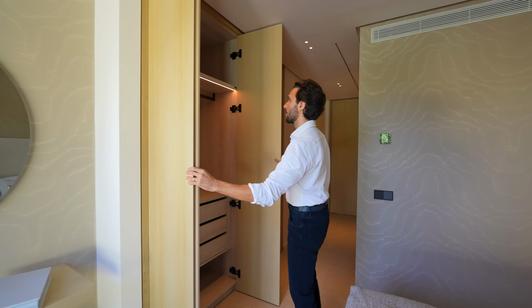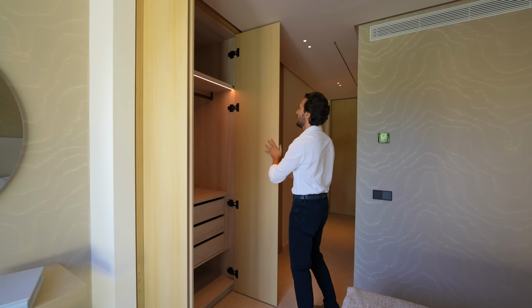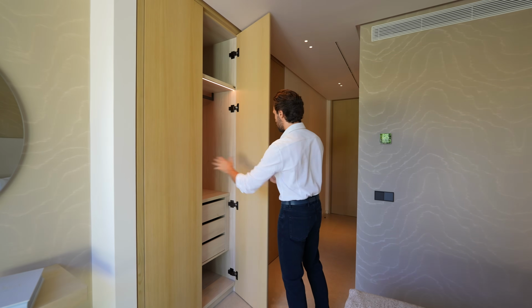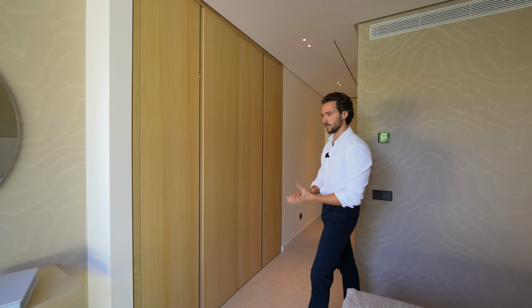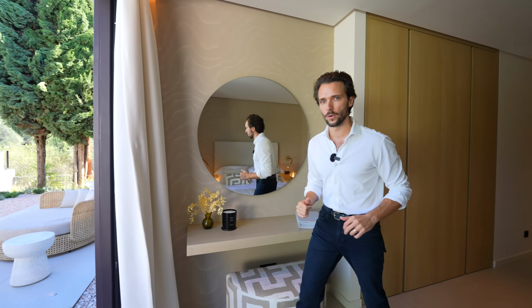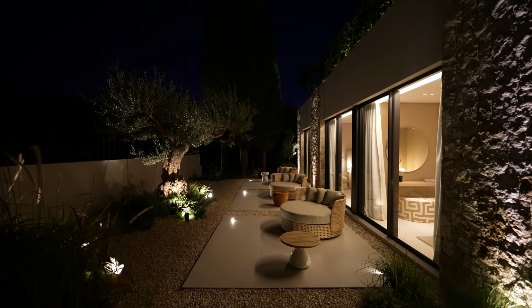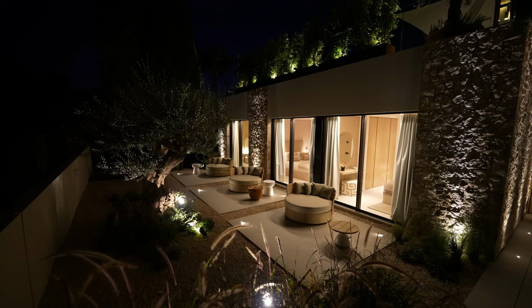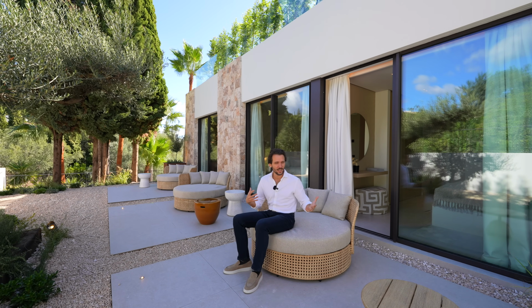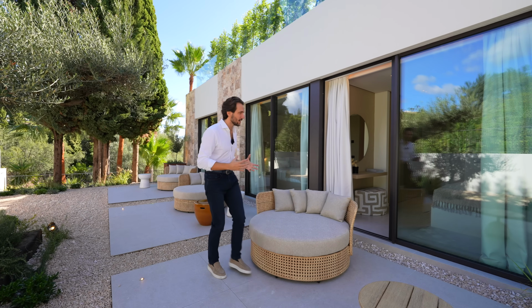Here we have the cupboards, indirect lighting, Roman design, which is a manufacturer here in Marbella. They do fantastic woodwork. And of course we have a dual setup just here, a little makeup desk here, and the outdoors that I mentioned at the beginning of the tour. I think we should just check it out real quick. Here, each bedroom has its own sectionized lounge chill area, like this sofa here, where you can come in the summer heat and retreat in the shade, read a book, drink a coffee. A fantastic utilization of the space.